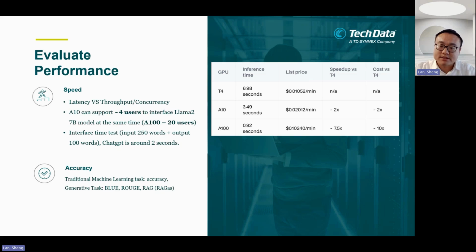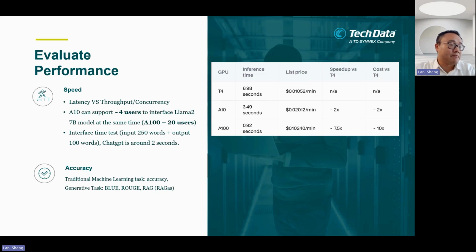That will cause high latency. But if you have only one request, the model will use all its resources to finish that request, then you have low latency. So there's a trade-off for different use cases.